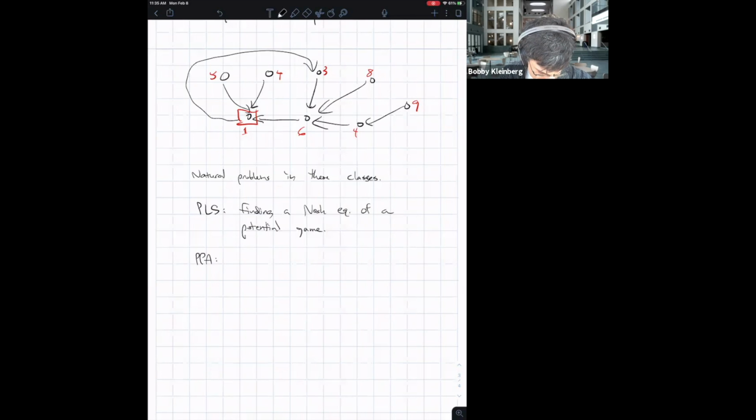PPA contains problems where the proof that a solution exists has a topological nature. So there's a problem in PPA that's sort of a finitary encoding of the Borsuk-Ulam theorem. Some of you may have seen necklace splitting theorems that have topological proofs. So these are theorems where you have a ring of colored beads and you want to divide it into a certain prescribed number of arcs that have prescribed constraints on the number of beads of each color in each arc.